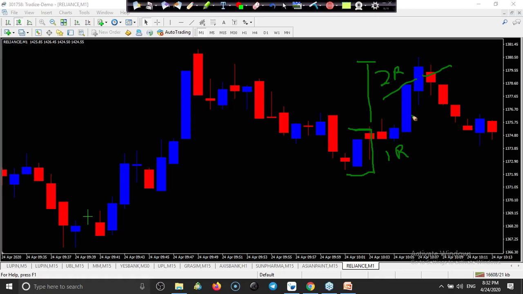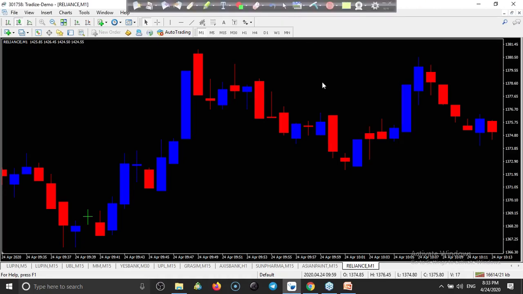This is my strategy and this is my trading system. My trading system takes one risk to two profit from the market. Either it will go 100 pips, 200, 300, it doesn't matter. I'm not greedy. I never go against my strategy or my system. I follow it. Sometimes people become like that.